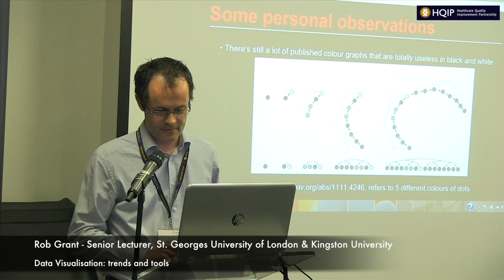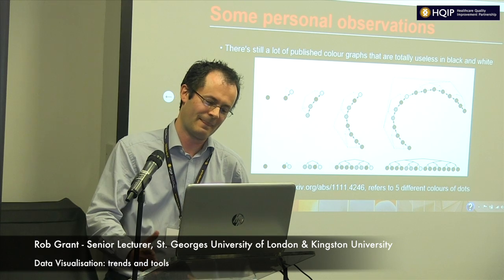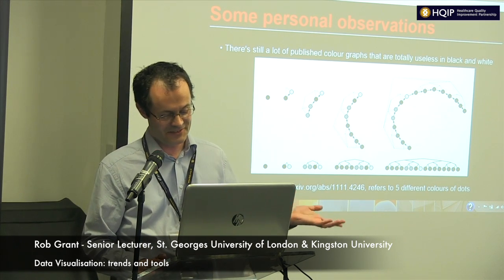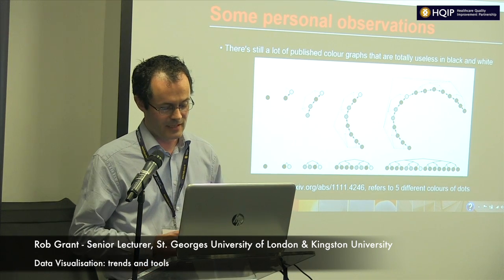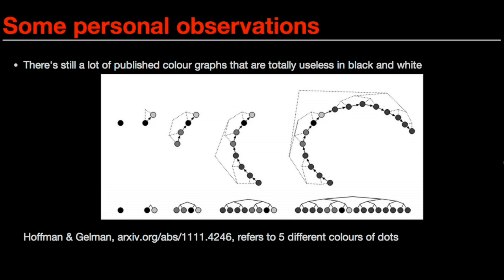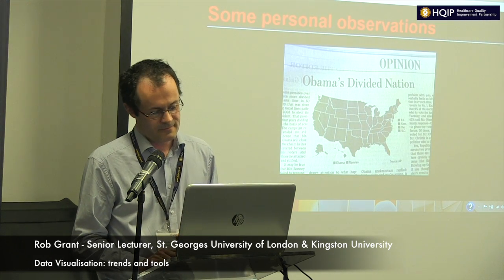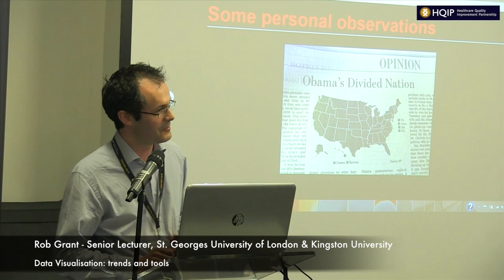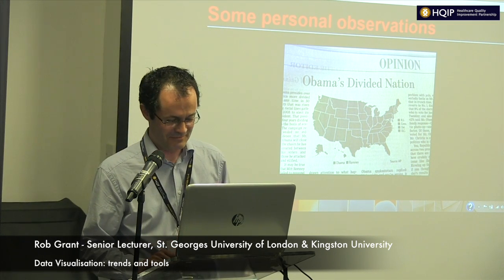This is kind of stats 101, really. Print it in black and white, because you're releasing your information into a resource-poor environment, and people are going to print it in black and white. I include this one because, obviously, there are thousands of examples like this, but it's the same Gelman who told you how to do good visualizations, and you can see him making a little slip there. But we all make slips. This is agonizing because someone spent a long time making that map, and then it just got printed in black and white anyway.